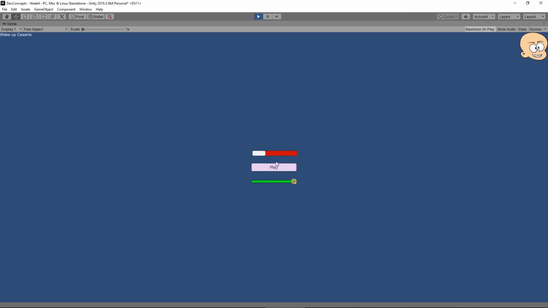Now these two are going to be fighting over it. If I scroll this down, we can see it's all red. If I scroll this up, we can see it's doing that. They're both doing exactly the same thing. They're just fighting over that value.